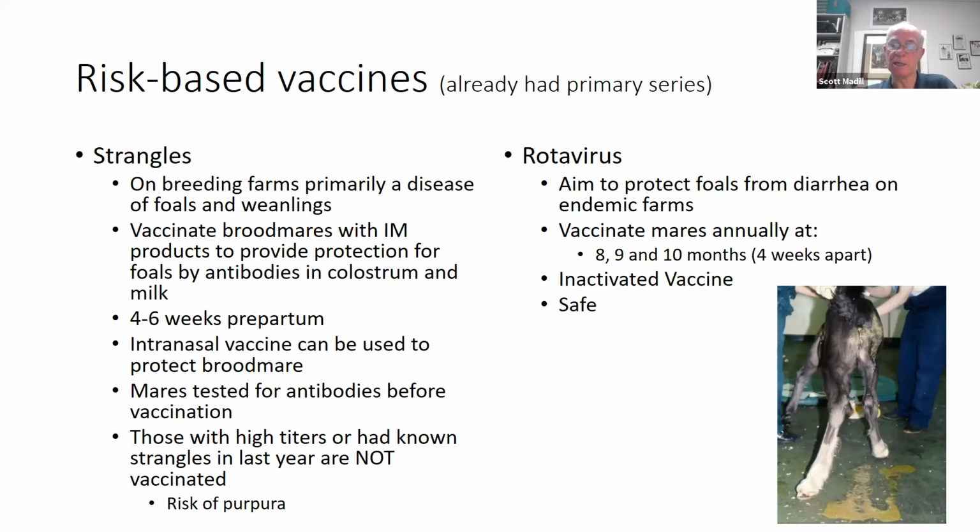So you're using, again, the IM shot, not the intranasal. Intranasal vaccines cause local immunity in the nose, and they'll stop the mare from getting infected, but they don't cause good antibody formation in the bloodstream that will actually get into the colostrum. So we don't use them.